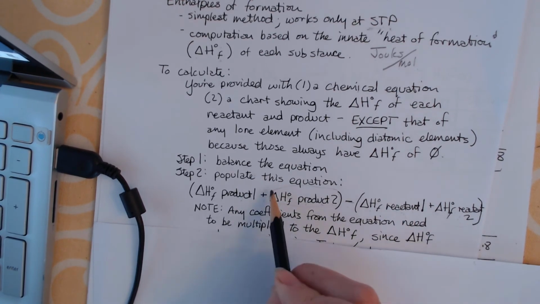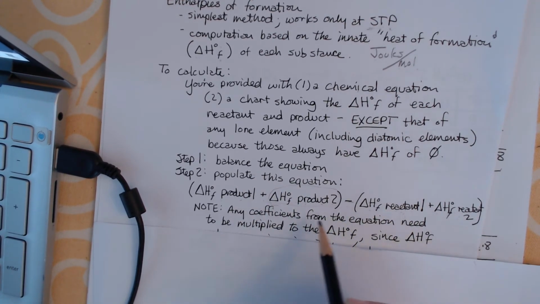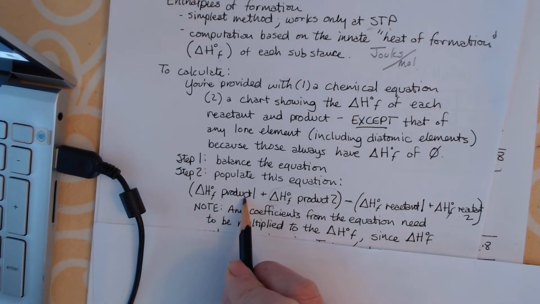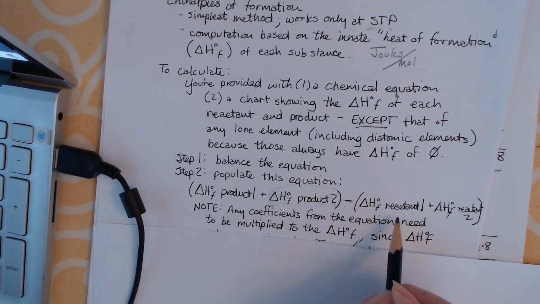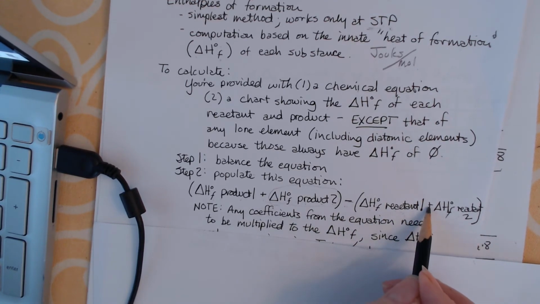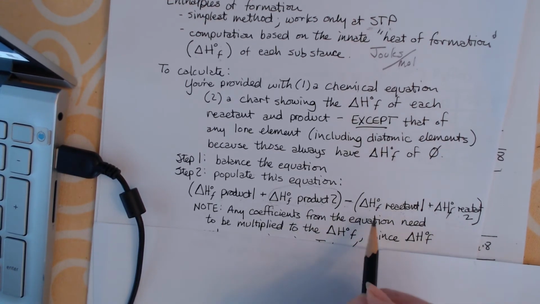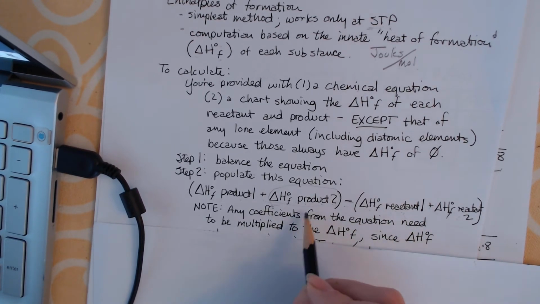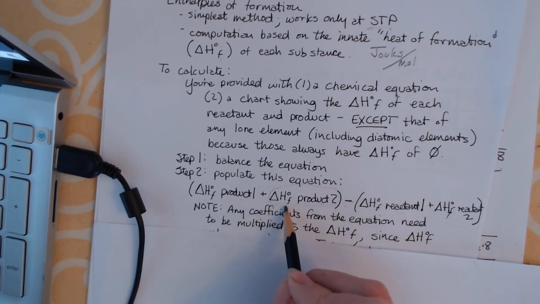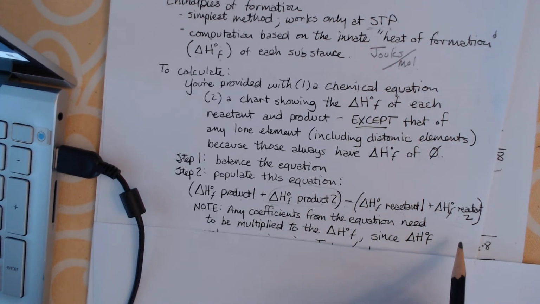So we're doing a switcheroo here, aren't we? And we've always got our products added together minus our reactants that have been added together. Okay? So you can see simple math here, right? Addition. All we have to do is remember to do the switcheroo, look things up in the table. If it's an element, we know we need to just have a 0 for whatever that element is. And we've got things basically done.